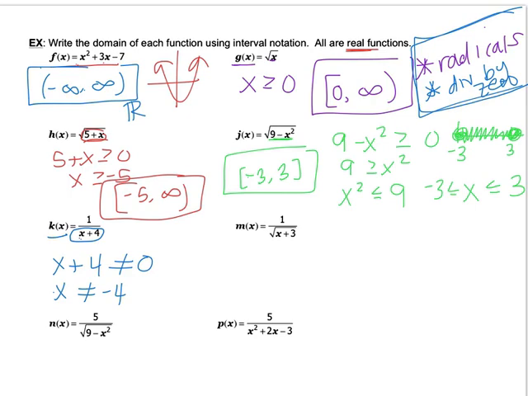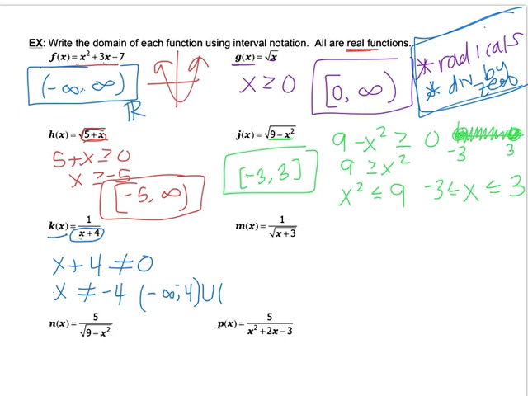So my domain in this case, and I'm going to run out of space here, but I can use any values except for negative 4. That means my lower boundary would be negative infinity, and then I get to negative 4, and I can't include it. So I'm going to use parentheses at negative infinity. I cannot include negative 4, so I'm using parentheses. But I can also use everything above negative 4. So that's where the union symbol comes in, because I'm going to combine these two intervals together for my domain.